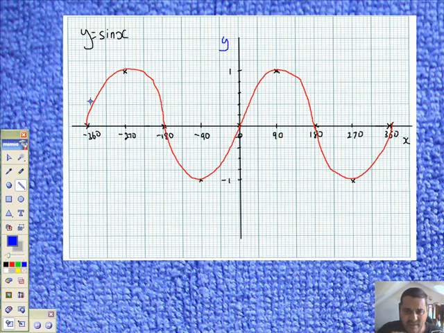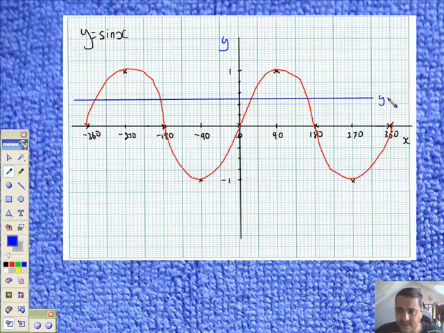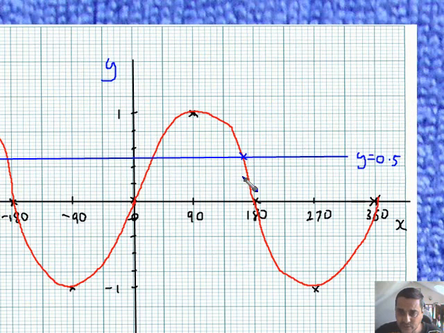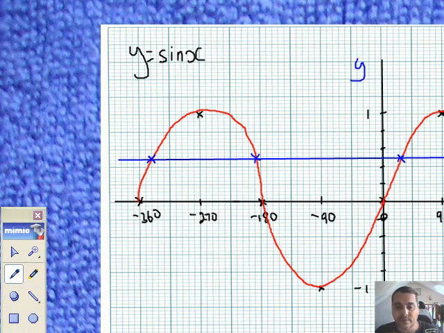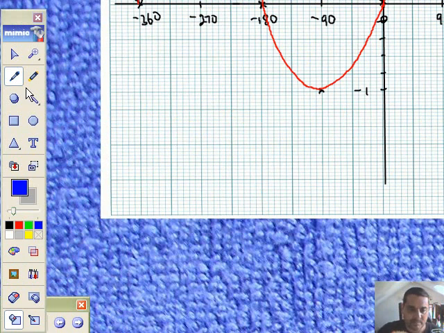0.5 is going to be about there. So again, I won't read it off the graph. I'm just going to draw in the line to show the examiner what my brain did. That's y equals 0.5, and there's a solution there which we read down. There's a solution there, read it down. There's a solution there to the equation, and the last solution is that one right there. Either I can read it off the graph if it's very accurate, or better still, use the graph to help you to calculate it. Now, back to the previous video.